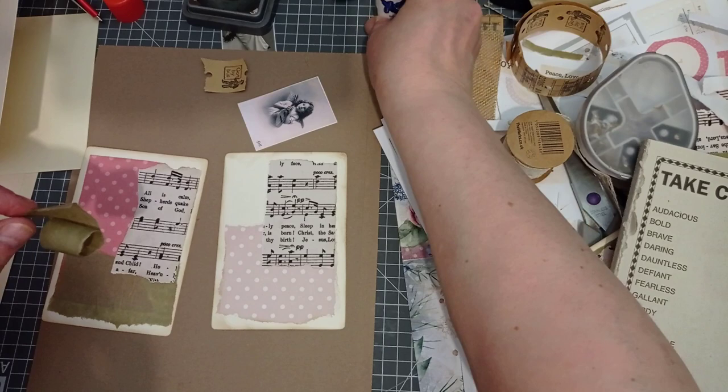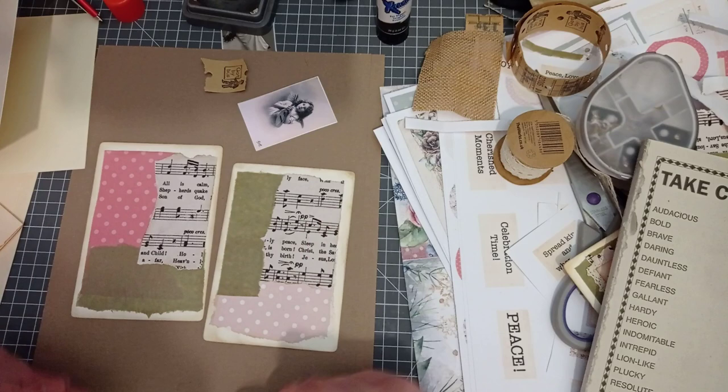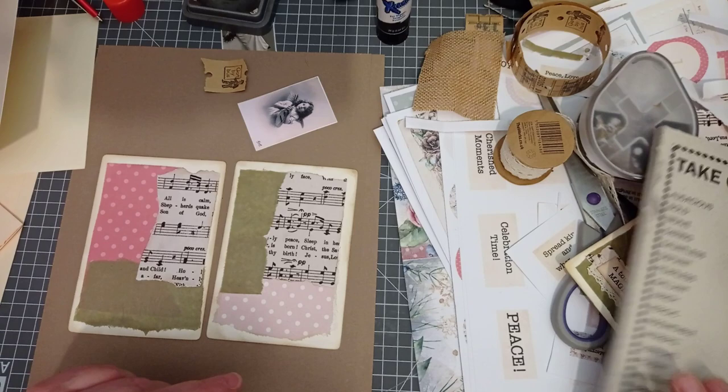A lot of people who say they're not good at collage, the more you do it, the more confident you'll get with it. Even in a collaging session, I've not collaged for a few weeks. My first one, I'm like, oh, shall I, shan't I? And then you just crack on with it and get it done.